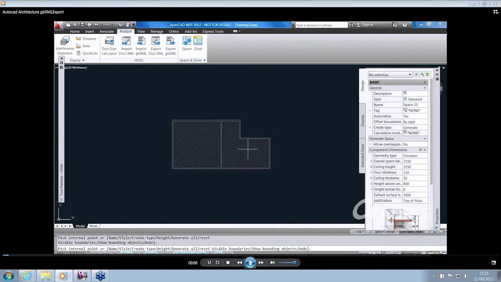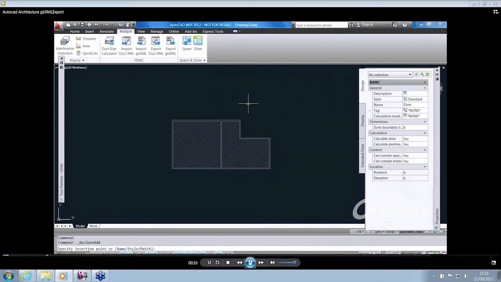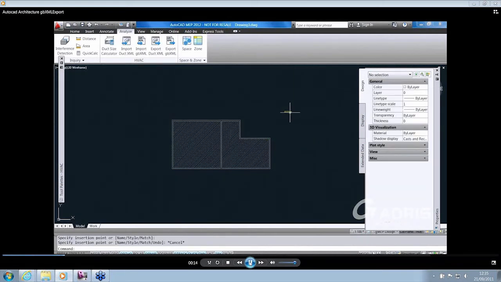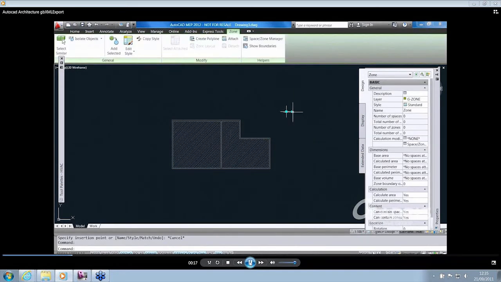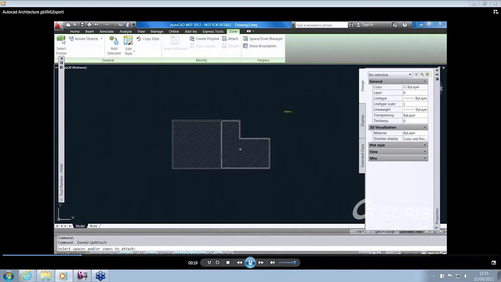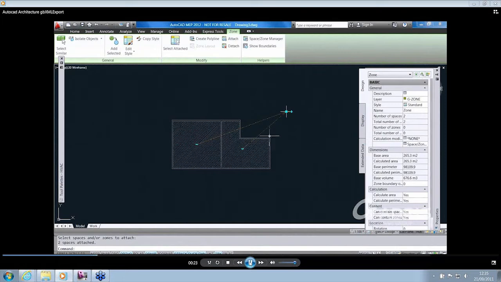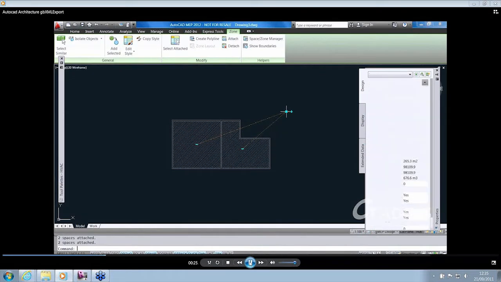These are available to you on the Analysis tab. We combine spaces into zones. So we select the little plus button, select the appropriate space, and that combines it into the zone.